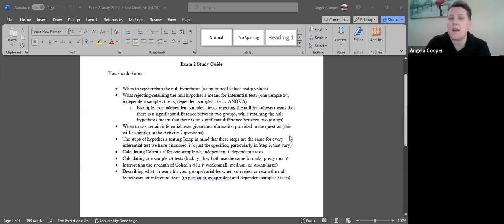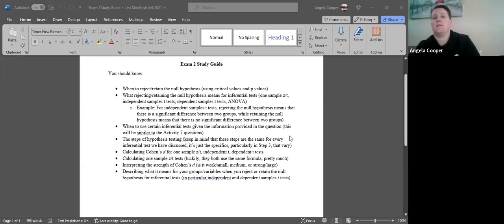Now, it's important to note that for most tests, they are going to be two-tailed. Our one sample Z, one sample T, independent and dependent samples t-tests are two-tailed. This means that our critical values can be positive or negative. So when we have a negative test statistic, let's say we do our calculations in step 3, and let's say we're doing some sort of t-test, we get a -2 for our t statistic. We would need to compare that to our negative critical value. So let's say it's -2.042.